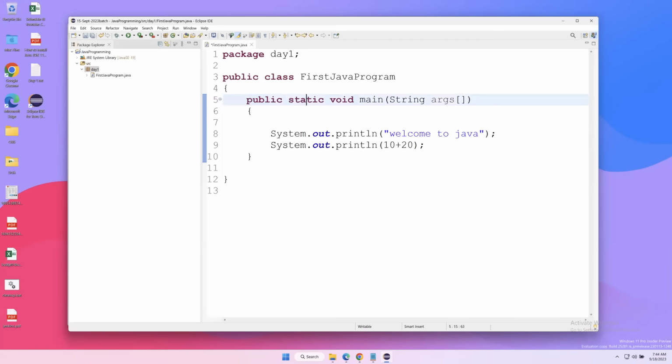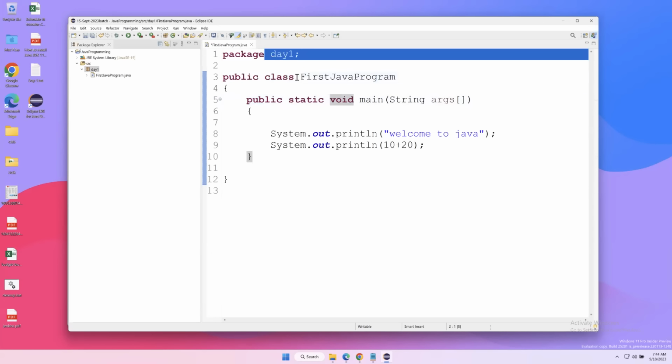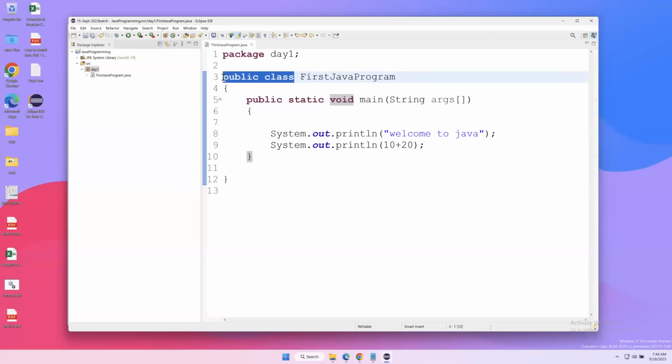Same thing for static void also. These are all lowercase characters. All keywords, Java keywords, means Java is having their own meaning for these keywords. All keywords are appearing in the same color and they are all in lowercase characters. And one more thing here, in String, S is an uppercase character. We have to write exactly the same. If you put lowercase character, then it is an error. Again, it should be uppercase character. And same with System, S is an uppercase character. Instead of uppercase, if I use lowercase character, then it will give an error. So S is an uppercase character.